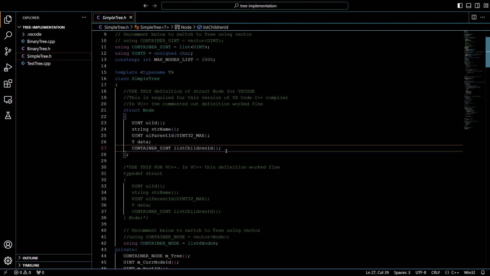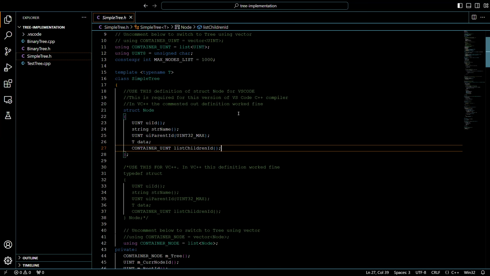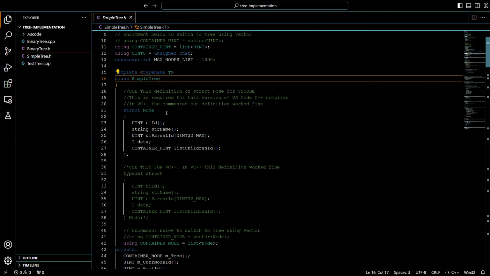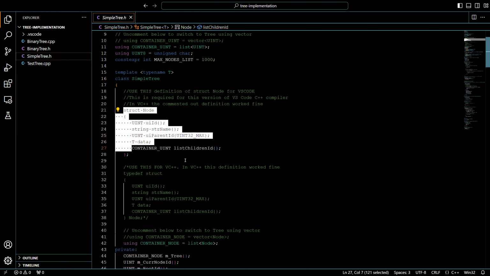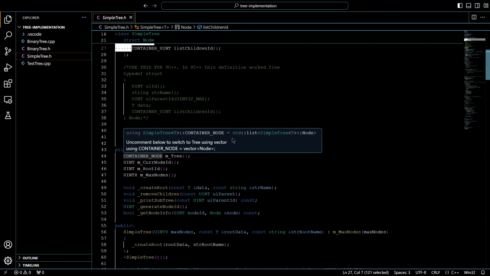This tree is nothing but a collection of these kind of nodes. So this class has this as a container node, which is nothing but a list of simple tree objects.